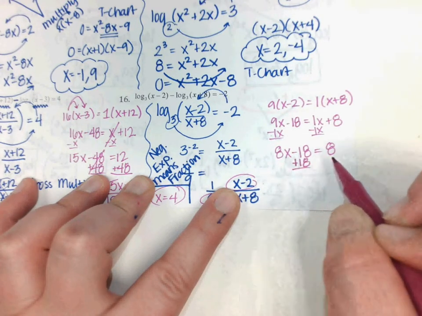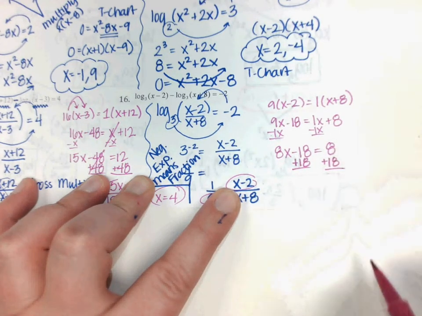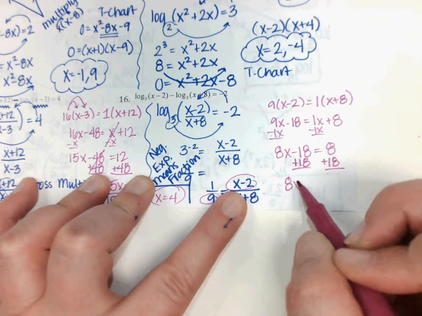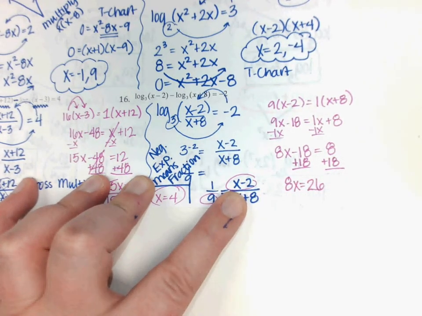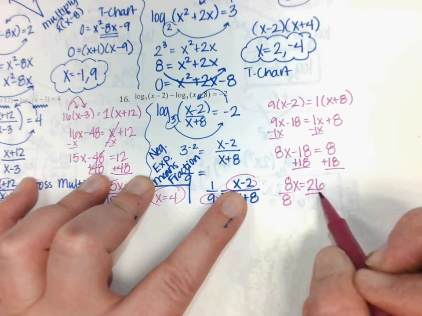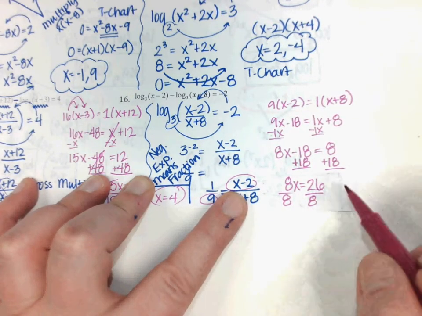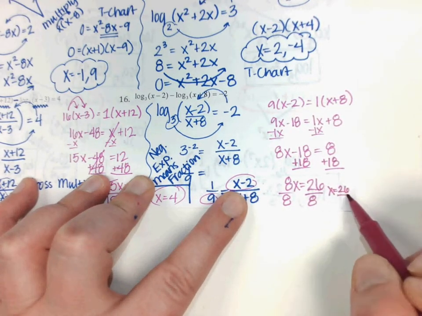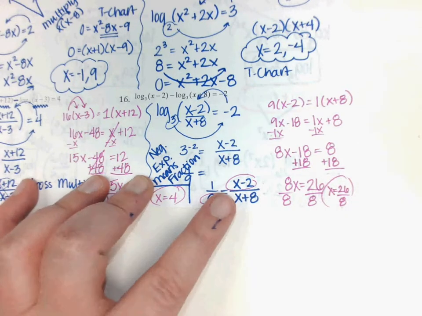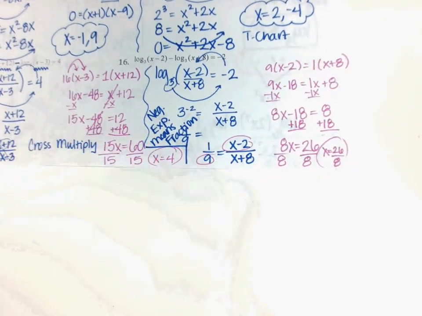Then what do I do with the minus 18 to cancel it out? Add the 18 across. What's 8 plus 18 more? So 8x equals 26. Last step. Divide by 8. Will 26 divide by 8 evenly? No, then you can just leave it. Now, that actually can reduce. It'd be 13 over 4. If you want to change it, you can, but you don't have to.